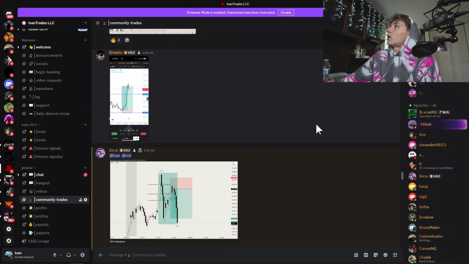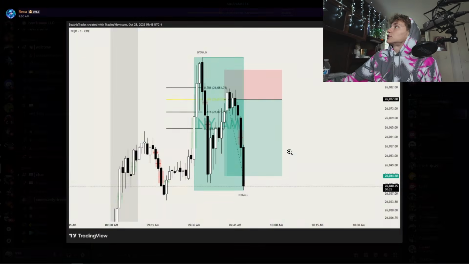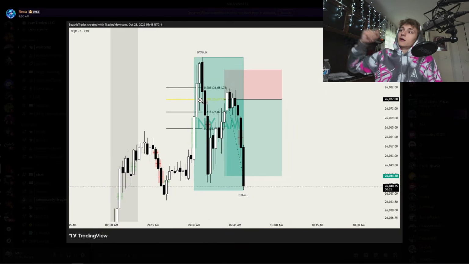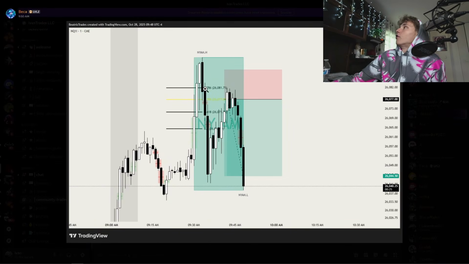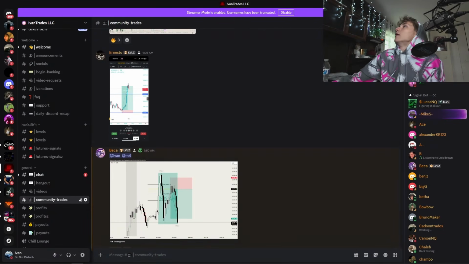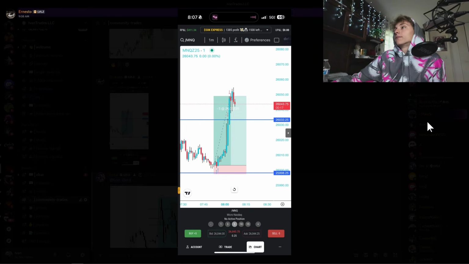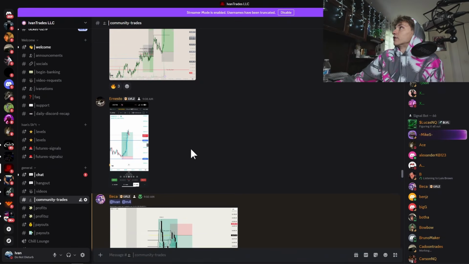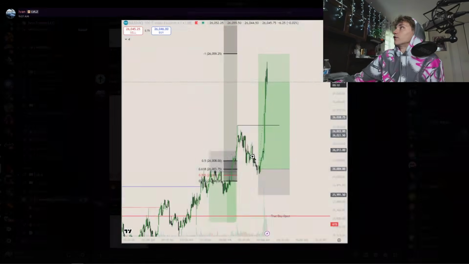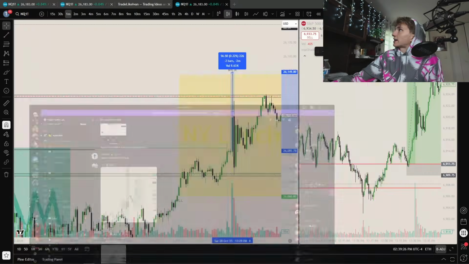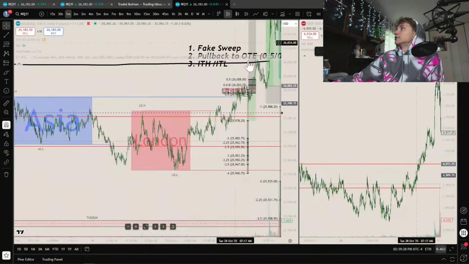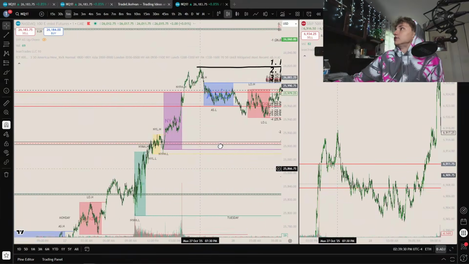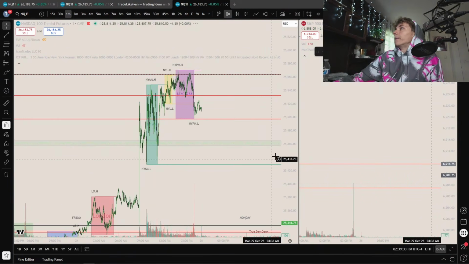Now, I do want to teach you guys something. Oh, this was the trade that I took right here. This was my short off of open, off of 0.705. And these were the longs right here. That was off of my model here from 0.618 of the range. Absolutely beautiful. So coming back into the chart, I'm going to drop you guys some fib sauce because I like to do that every single video.